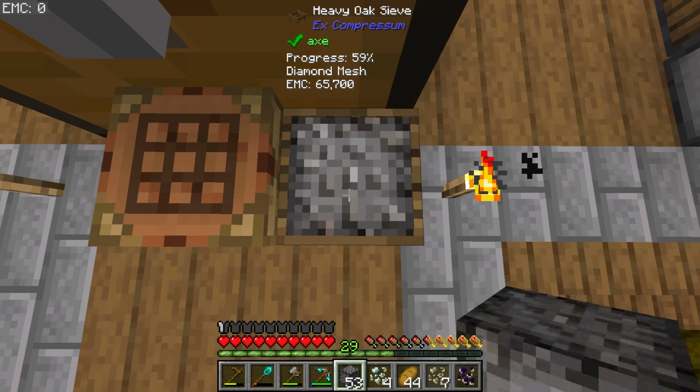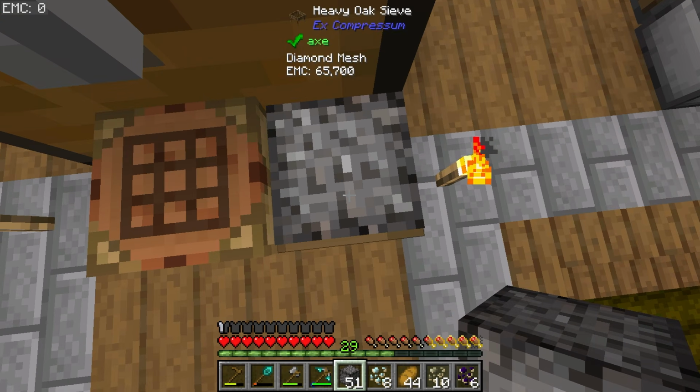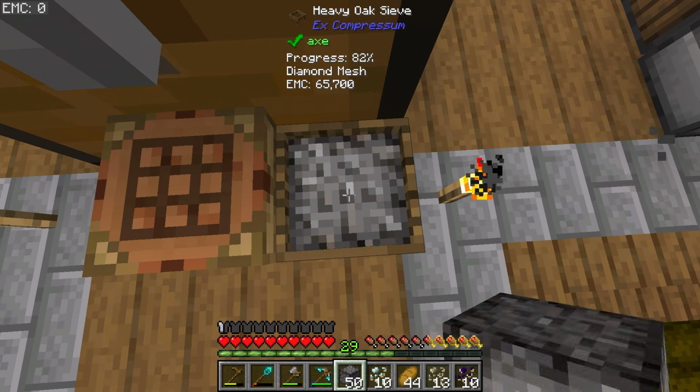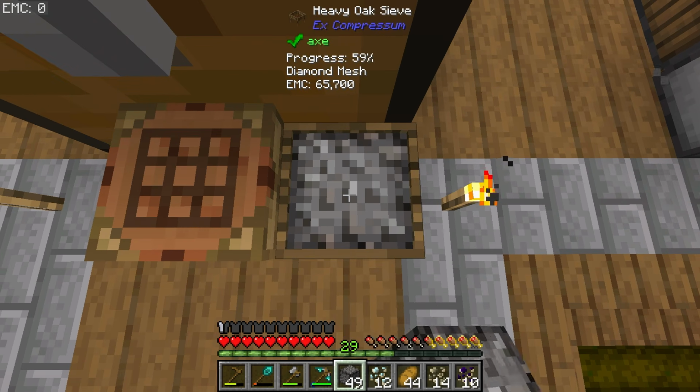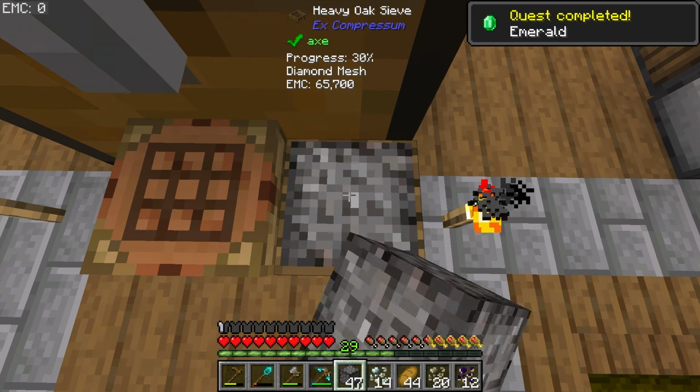I do notice that if we click faster, not necessarily using an auto clicker, that doesn't necessarily work, but if we just click faster than holding it down, it does seem to produce more. And there's our first emerald. We're gonna need a lot of those.